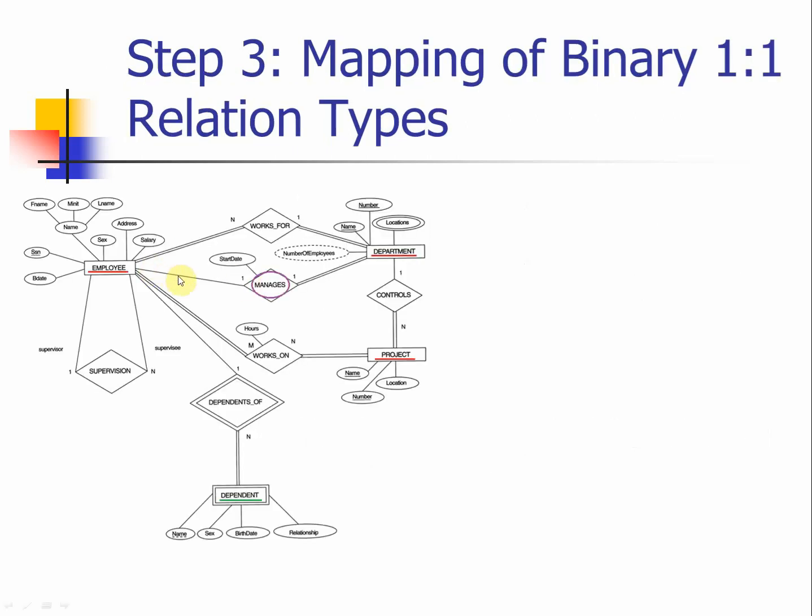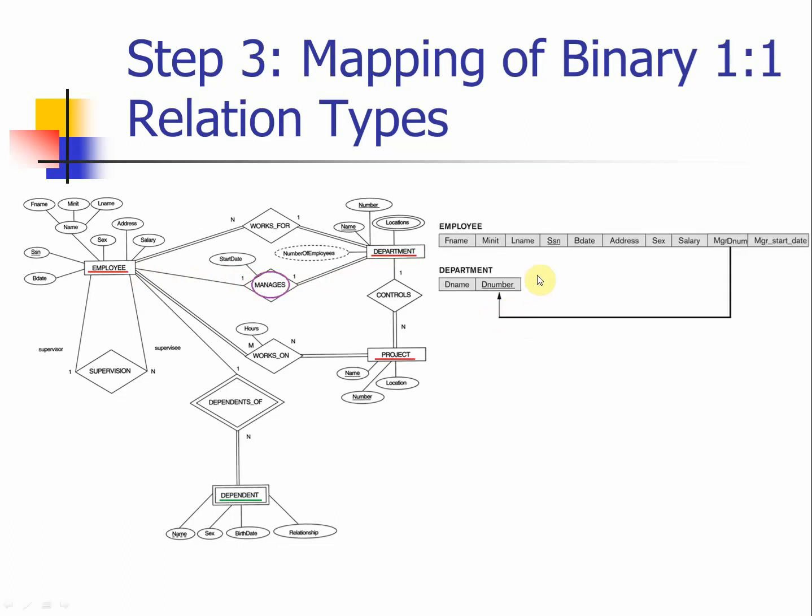So you see that in this ER diagram, we already have a 1-to-1 relationship, indicating employee manages department. A department is managed by one employee, and we have a partial and a total participation in this relationship over here. Again, since this is a 1-to-1 relationship, there are 2 choices you have. Let's take a look at the first choice.